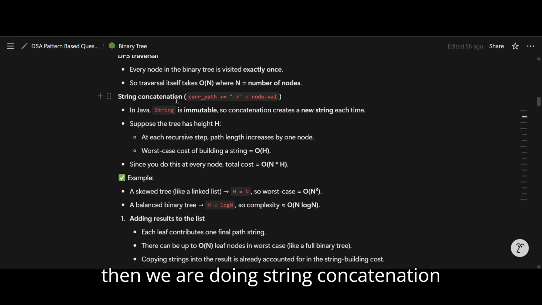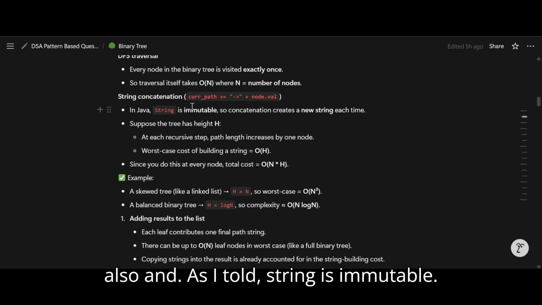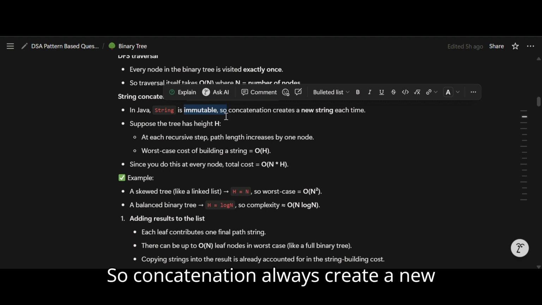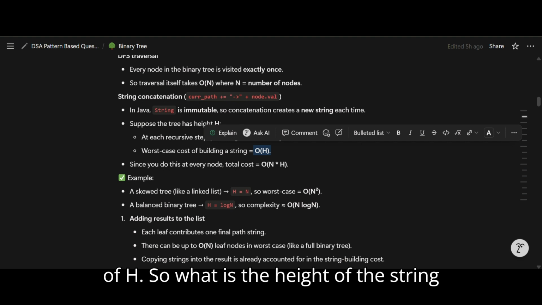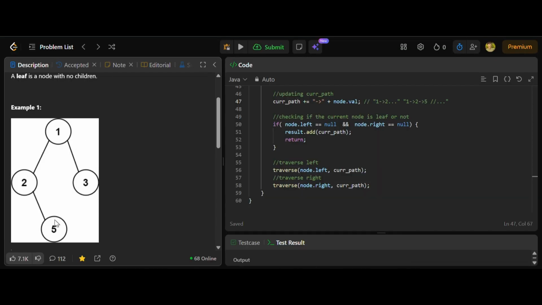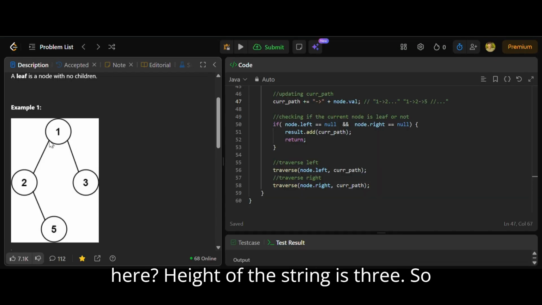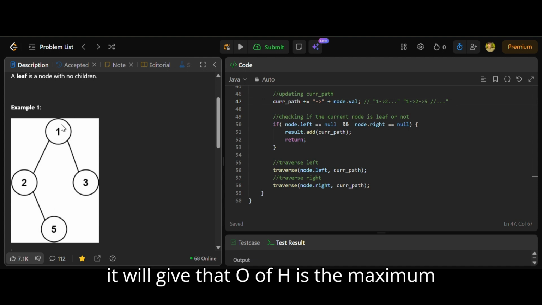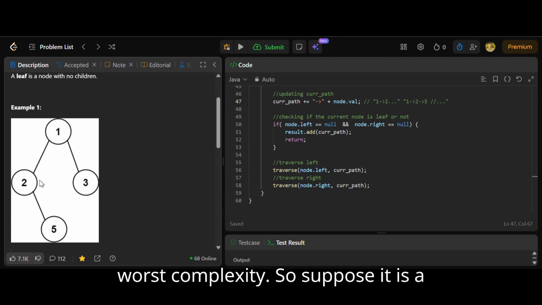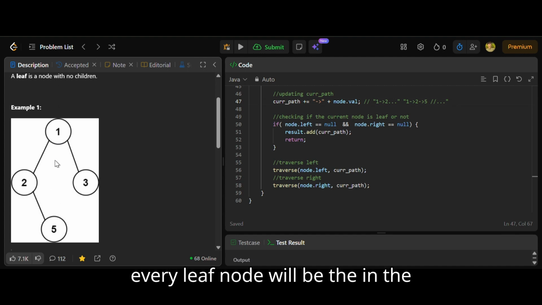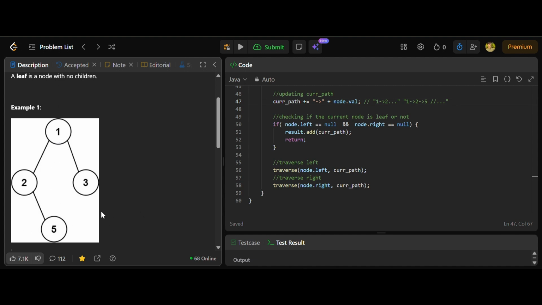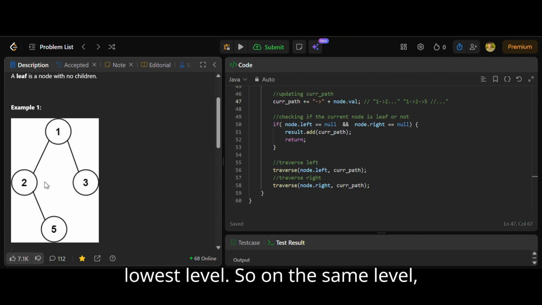Then we are also doing string concatenation, and as I told, string is immutable, so concatenation always creates a new string. So this will give you O(h). What is the height of the tree here? Here the height of the tree is 3. So O(h) is the maximum worst-case complexity. Suppose it is a perfect tree, so every leaf node will be at the lowest level, on the same level.